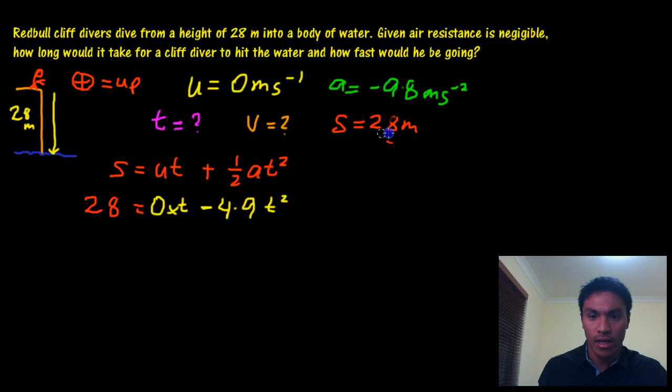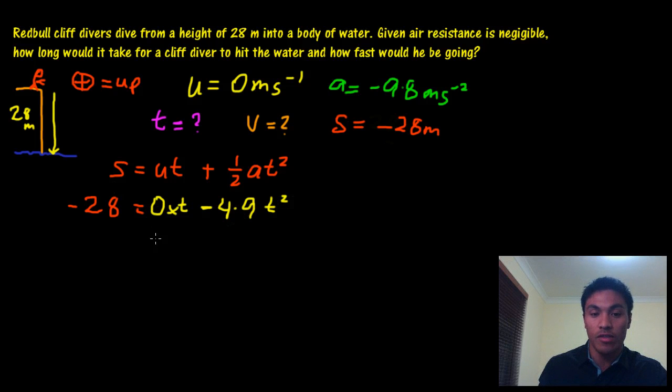Okay, very good. Now, the other intuitive bit of information here that I didn't quite put in correctly, and let me erase this actually, is that the motion is in the downwards direction, so you are displacing yourself in the downwards direction. So here, your displacement is going to be negative 28 meters. It's going to be in the downwards direction, so here it needs to be negative. Now that negative will become significant in a couple of seconds.